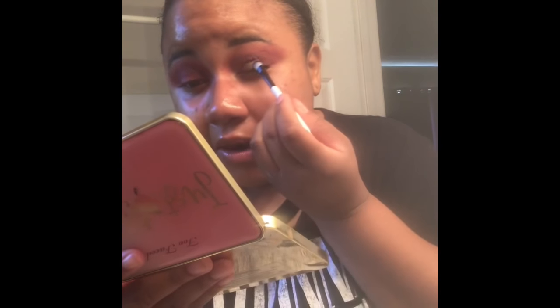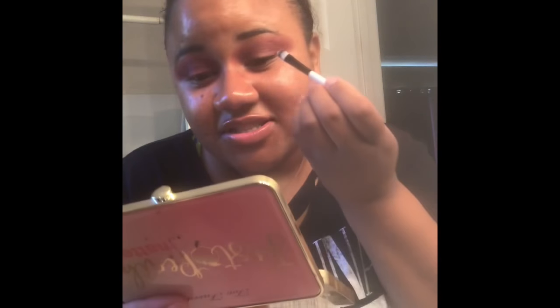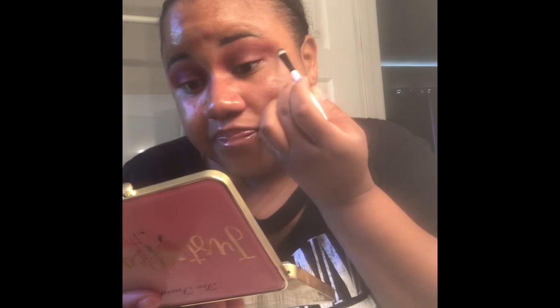It's also a glitter shadow primer. I'm going to take a little bit on the back of my hand, and I'm going to use this to carve out where the glitter is going to go. I'm going to put it on my lid, and use this to cut my crease just a teeny bit. This is a double-ended brush, but it broke, y'all. It actually had an angled brush on the end, but it broke.